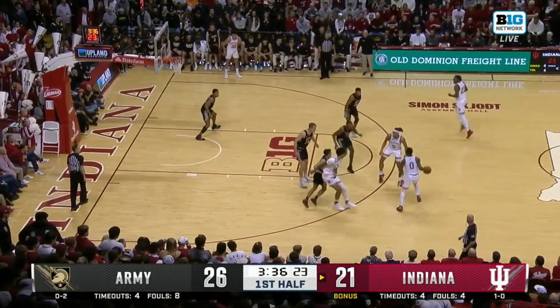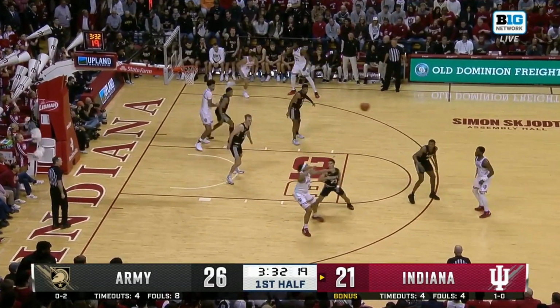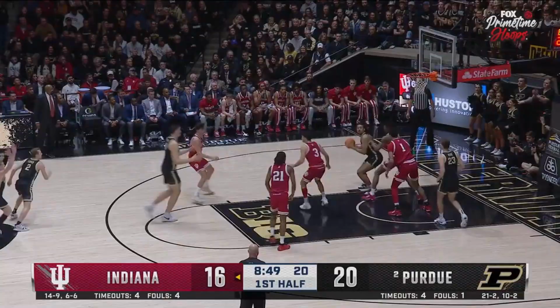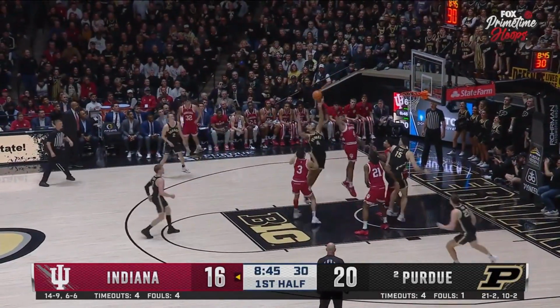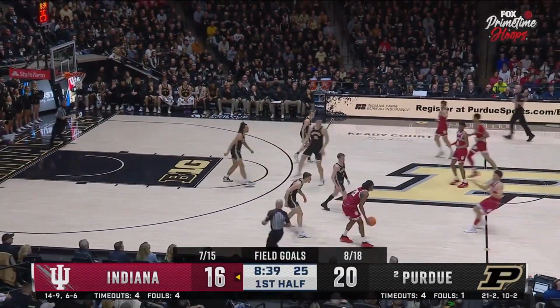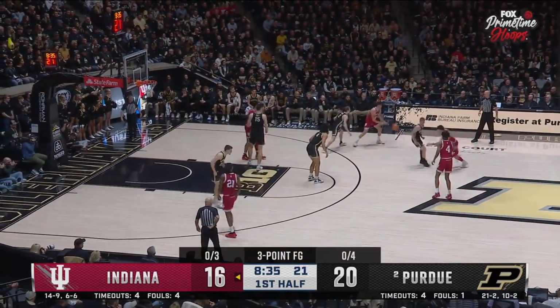I think his ceiling is obviously maybe if he puts on more weight, maybe he can become Myles Turner, but I don't think he ever gets there, to be honest. And I think his floor that does seem to be a possibility is he struggles to make it onto the NBA court because of other issues and maybe not being as fully committed throughout the game. And I think it's just going to determine if a team's willing to fully invest in him and push him to be the best he can be.